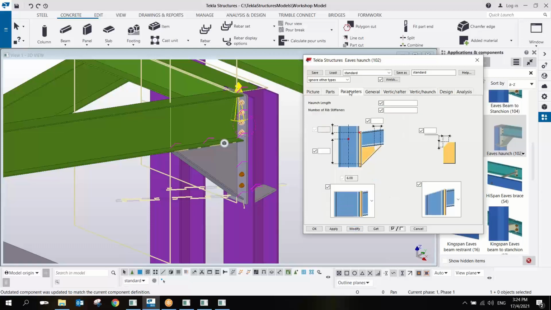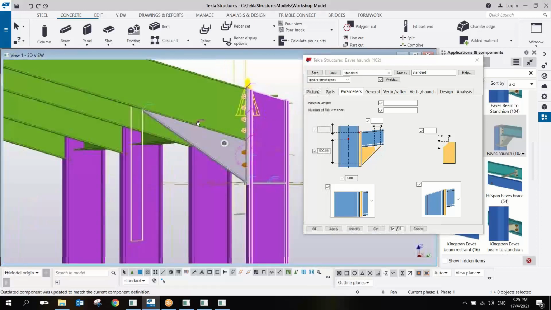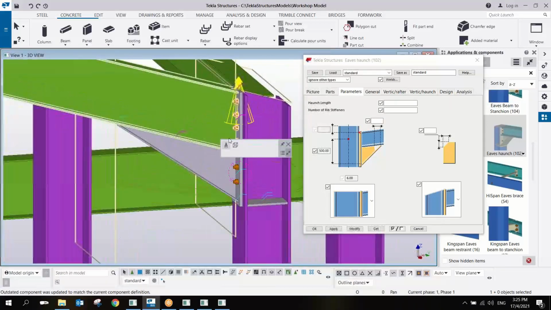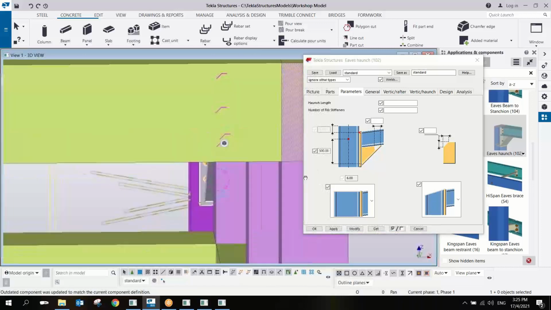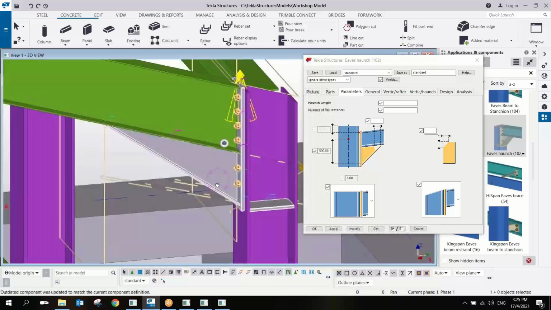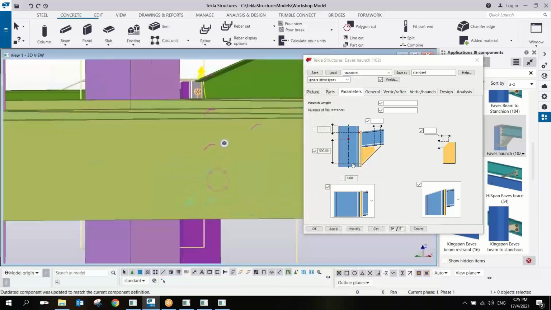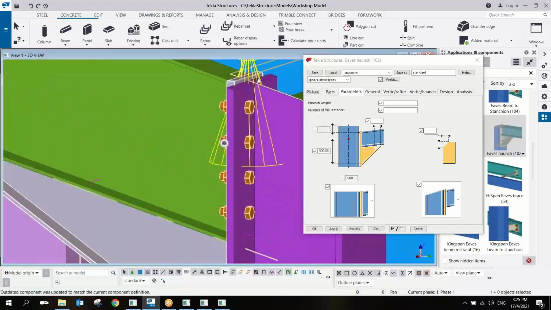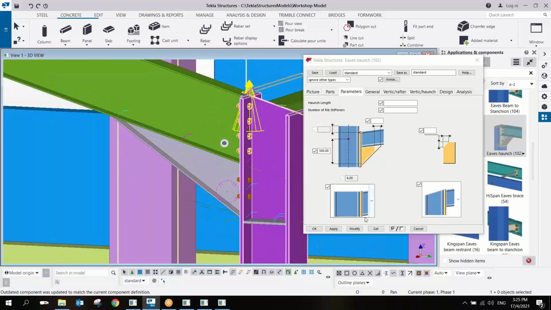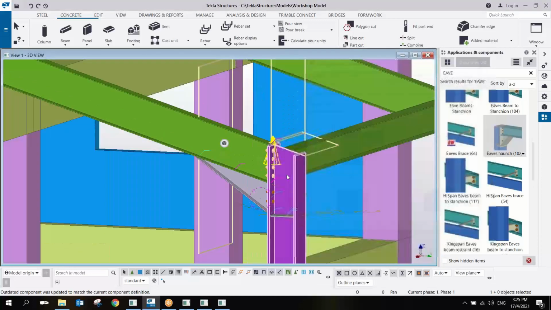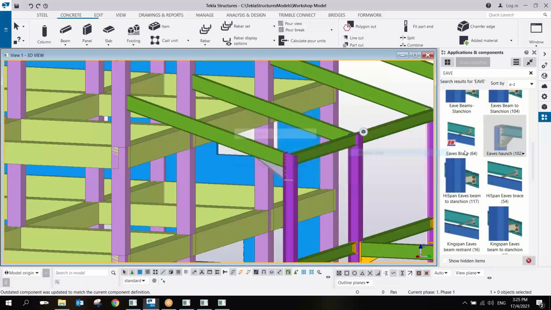Okay, but again, under this one, the parameter, I can put here 300, modify. Sorry, no. Maybe 500. Yes. Okay. So that is the haunch connection. I don't know why it's still yellow. I'm not sure. But anyway, should be okay. Apply and okay. And then redraw.